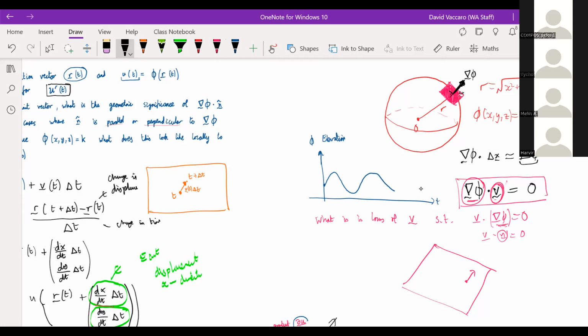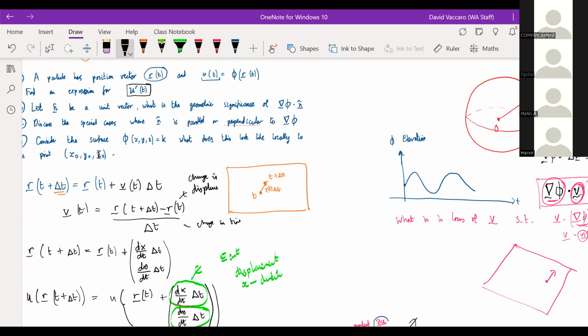This sounds very complicated, but it is something we're familiar with because we live on a big sphere. When we look at the Earth around us, we don't see the curvature of the sphere. We see something which looks like a plane. That plane is perpendicular to the vector which points up, and the vector which points up is the direction in which our distance from the center of the Earth is increasing. So locally, this contour surface looks like a plane perpendicular to the gradient of phi. The gradient of phi in the context of the Earth is up, and locally, the points where distance from the center of the Earth doesn't change form that flat plane perpendicular to up. Okay.